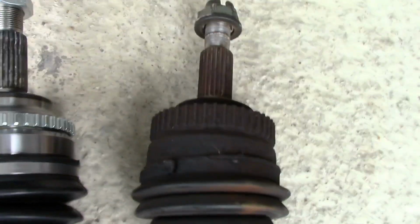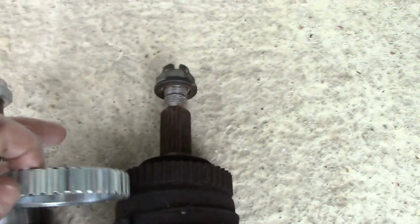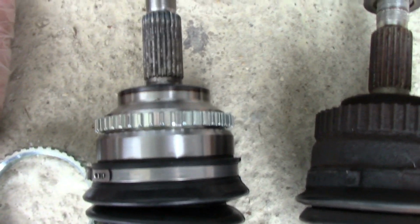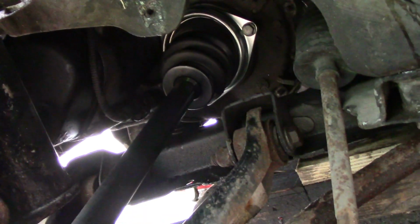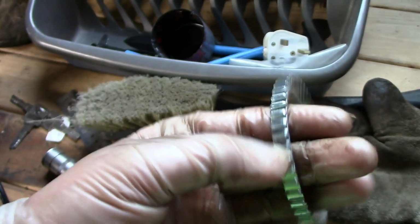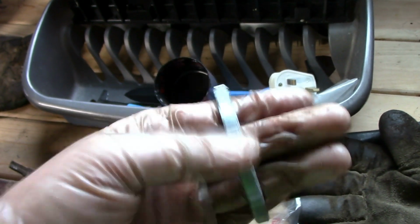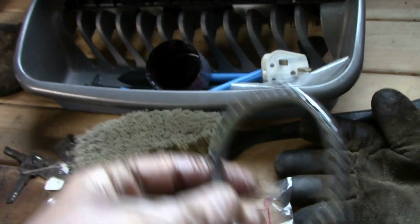You'll see. However, it did come with the correct size ABS ring, but absolutely no idea how I take that off and put that back on. There's no obvious welding marks or anything. So, okay, the drive shaft went on super easy. As you can see, hopefully that seal will seal okay. I'll test it out later. Regards to the ABS ring, it's just held on by friction. So just get a hammer and a block and slowly work it off, you know, bit by bit, and then just work the other one on bit by bit.